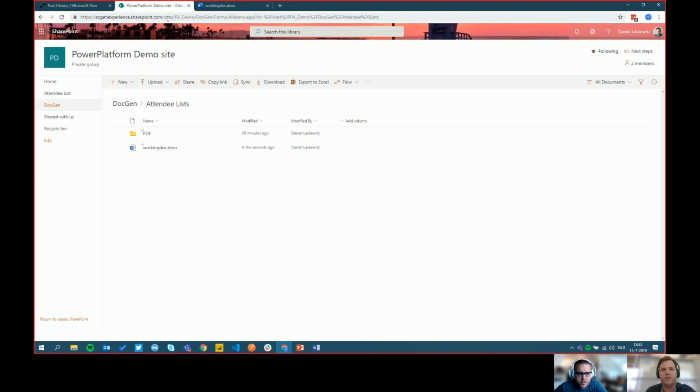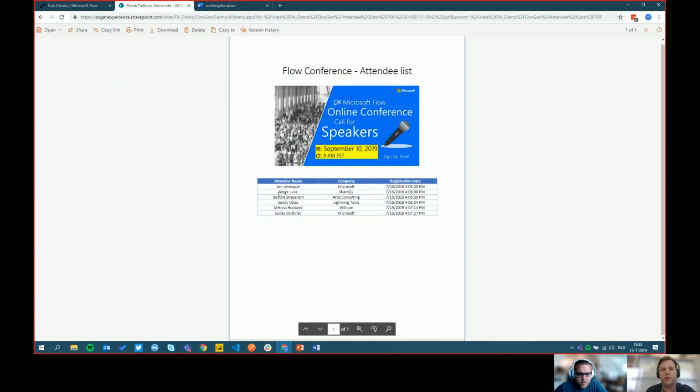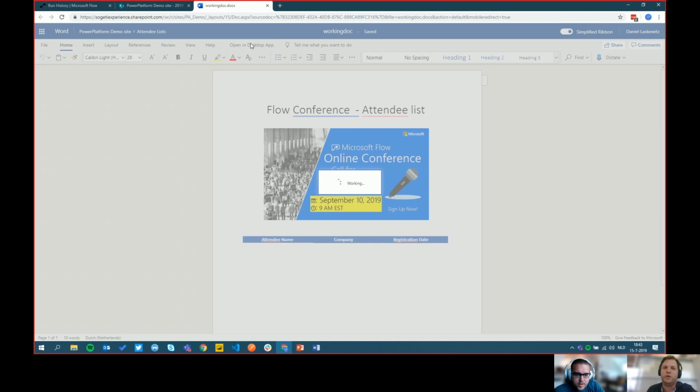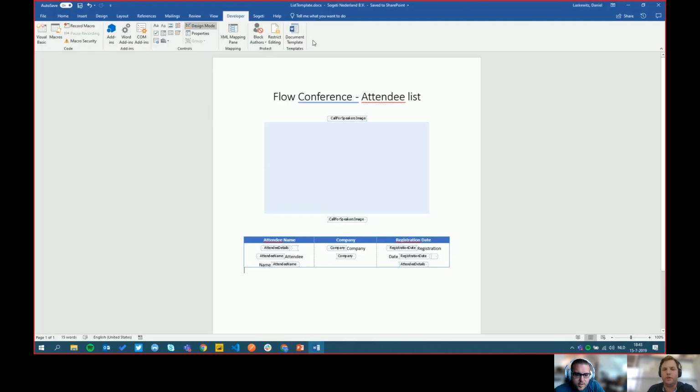So when you go back to the PDF, let's take a look and see if the PDF is in there with all the attendees. Okay. And the attendees are in there, but they aren't in the working doc. So what's actually happening when I open it in the desktop app? It will open Word.